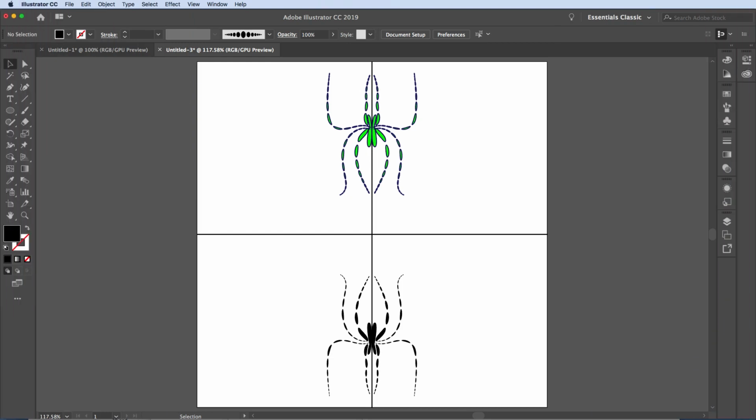Welcome to this tutorial. Today we're going to look at a method of creating symmetrical shapes using Adobe Illustrator. Unlike other graphic applications, there is no specific tool in Illustrator to do this, but with a little understanding and a few tweaks here or there, it is completely possible. Since we're coming on to Halloween, let's make some spiders. Let's get started.